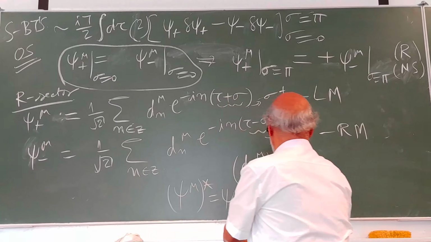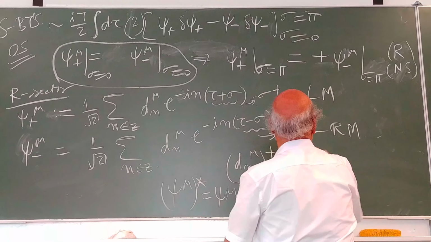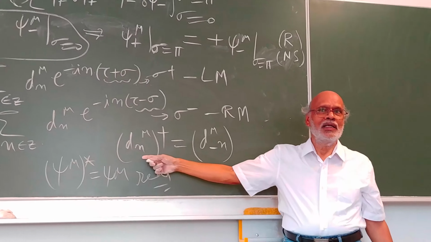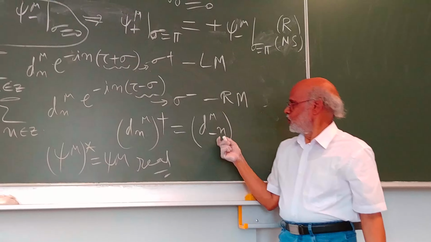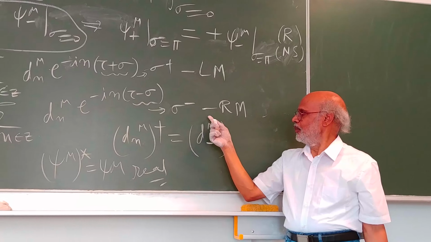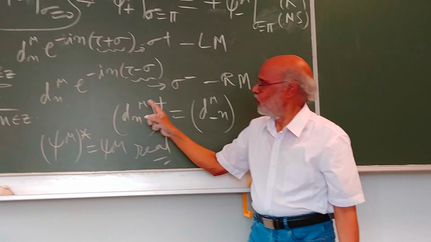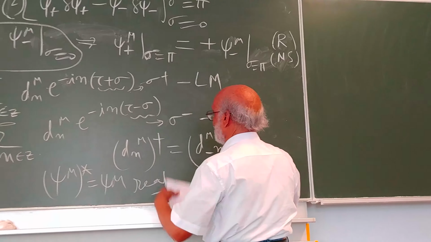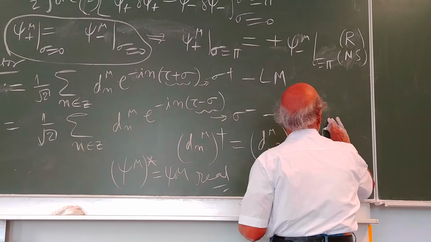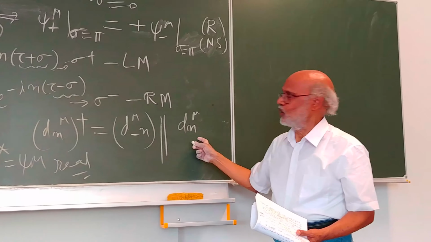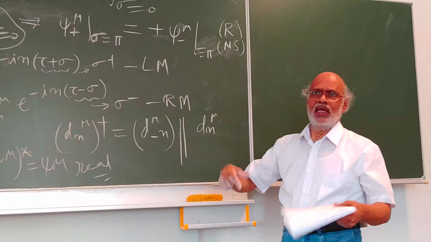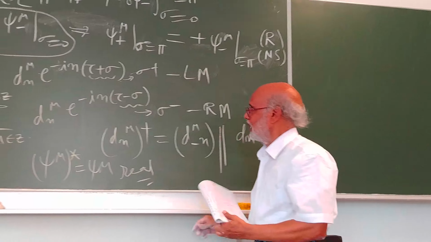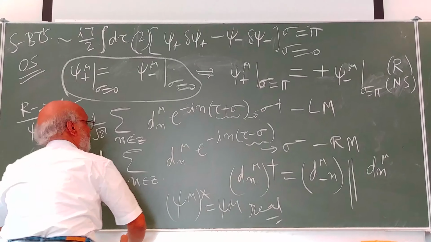So these are the creation operators. Creation operators are d mu of minus n, or d mu n dagger, the Hermitian adjoint of this. And obviously the annihilation operators would be d n mu. So these are the annihilation operators, and this times this would be the number operator, a dagger a. Now what happens to the other choice?